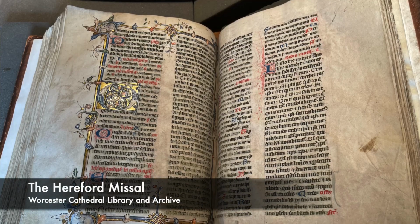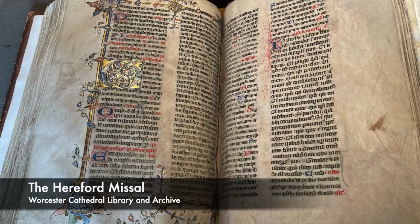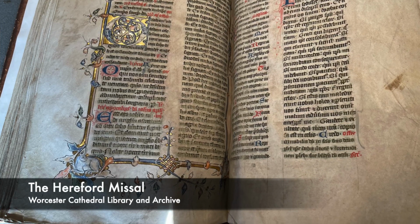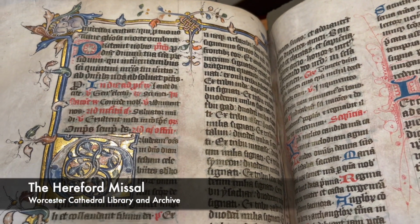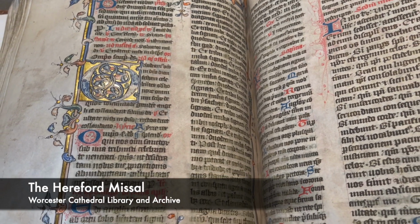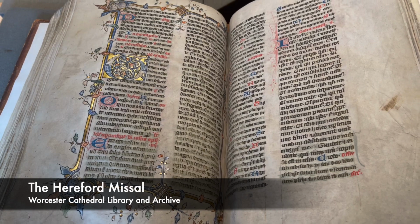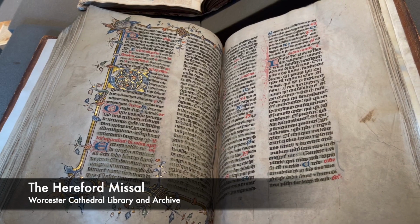And then in the later Middle Ages you get really spectacular books. So this is the Hereford Missal, made for one of the big churches in Herefordshire. And every major bit of the church here has got a lovely bit of illumination and artwork. This is, I think, more typically what you think of when you think of all the monastic books. Yes. Sort of very heavy, very gold, all full of nature, animals, leaves. Absolutely beautiful. And this is 15th century.